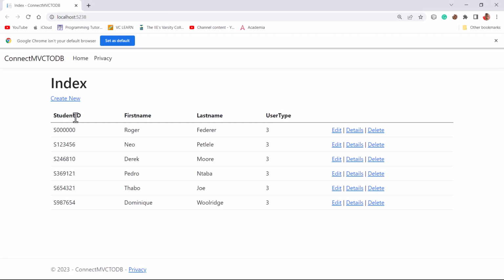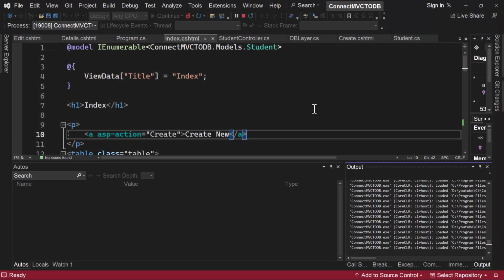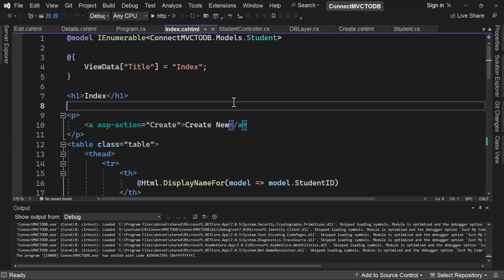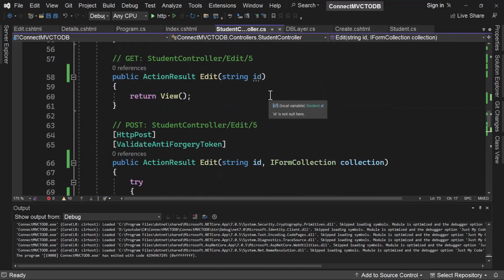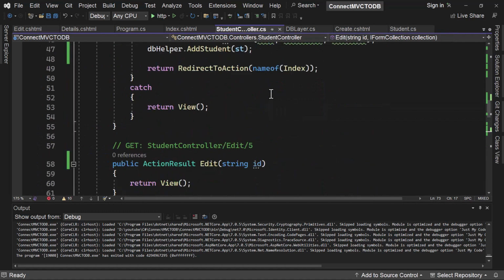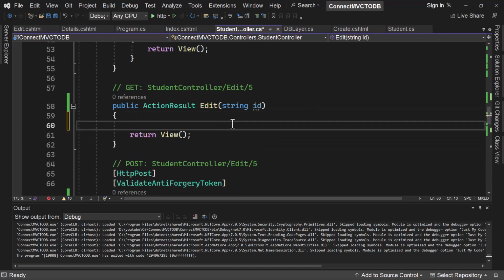All right, so let me go to the first one, so edit. All right, so we're not getting detail. Let's pass the model. Right, so let's go back to our student controller. All right, so we need to open this page with a specific student.